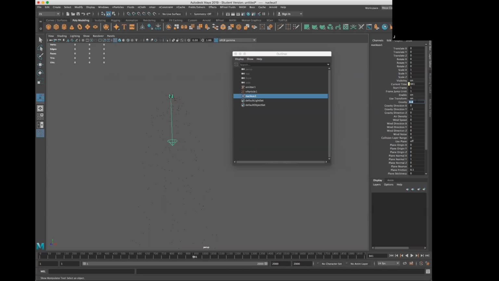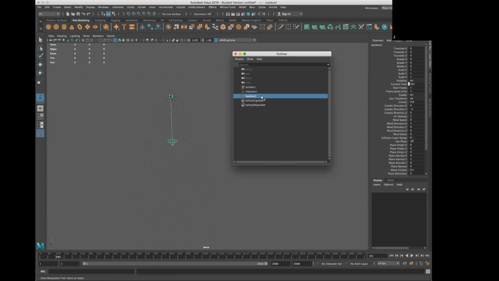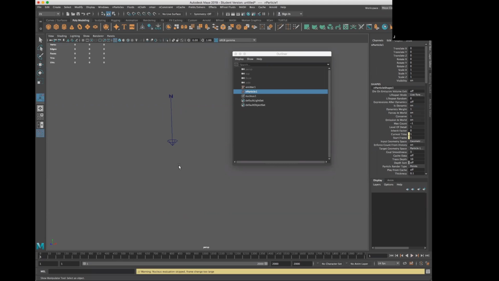If I put it at half that, well, let's put it at maybe 3.5. And let's see how it affects. Play it. Actually, I don't know if that number took. Didn't take. I have to type it again. 3.5, enter. There we go. Let's play it again. And each time I have to play it from the beginning, right? Because it's running out particles. I have to go back to frame 1.